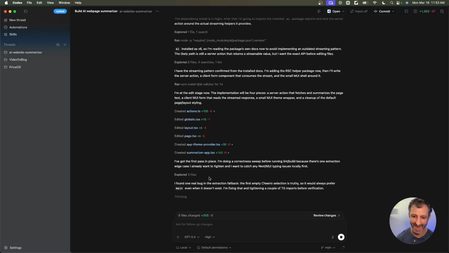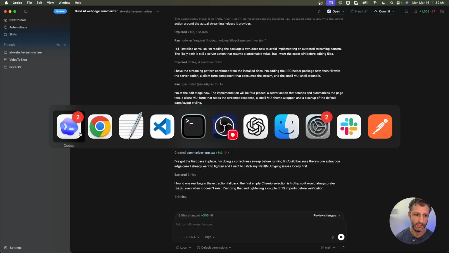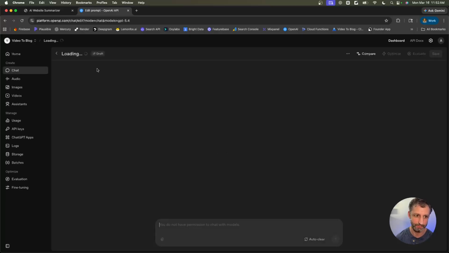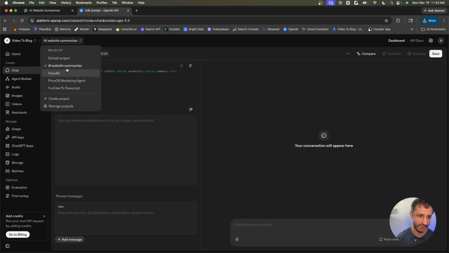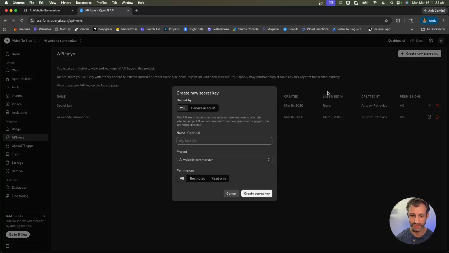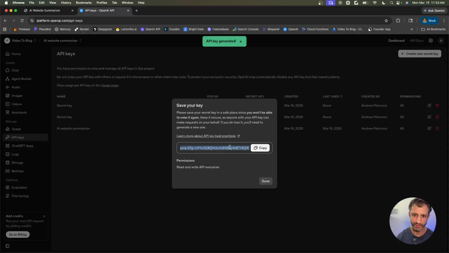The next step is we have to add that OpenAI API key to our environment variables. To do that, go to platform.openai.com. I went ahead and created a new project, but if you haven't, create one, then go to API keys, click create new secret key, and then click on create secret key. Don't share this with anyone. I'm going to delete this right after the video, so it doesn't bother me if you see it. But for your purposes, no one should be able to see this. They'll be able to run up your bill.